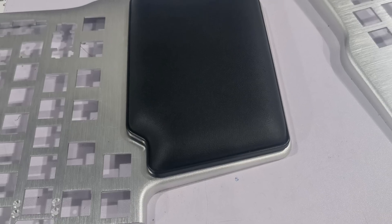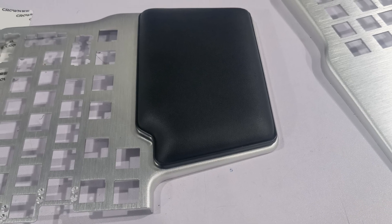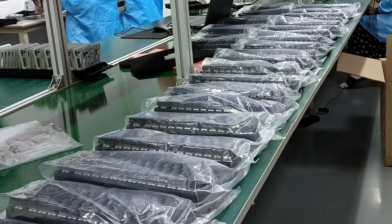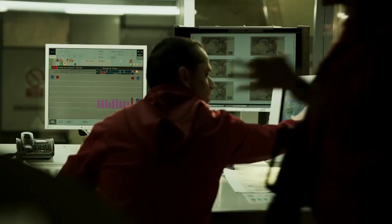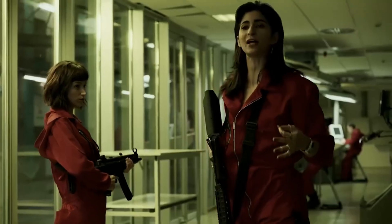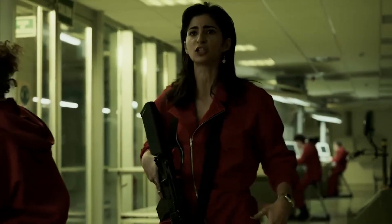The other small crisis has been the palm pads. You can't imagine the headaches that something so apparently simple has given us. This time, it wasn't even us who rejected them in our incoming quality control — they didn't even dare send them. So for a time, we had a few hundred keyboards waiting for the palm pads. Now that's solved and they're no longer blocking manufacturing. The great news is that all that is water under the bridge and we're now assembling like crazy. I want to see those machines working 24 hours a day — we're going to make this place feel like a nightclub.